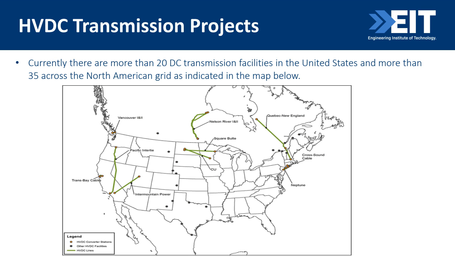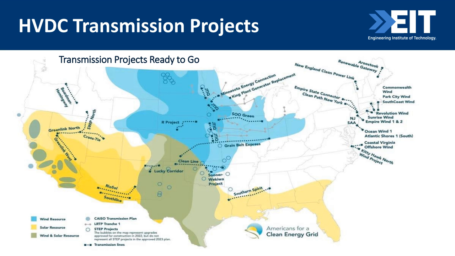That's just for the US in this case, but there are some projects under development in Europe, and some in Asian countries as well. This again shows you the portfolio of the projects under development, and they are going to use HVDC for power transmission. Most of them are clean energy or renewable energy projects. In most cases, they are wind farms, and some of them are offshore wind farms.